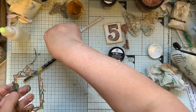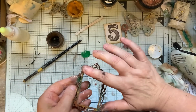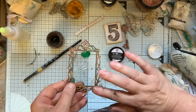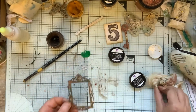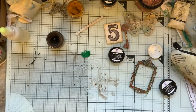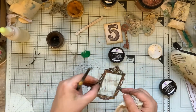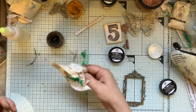So I don't know if you can see that. Right. So there's a little bit bright. Yeah, get the brown, but I'll leave a bit behind. There we go. Okay. And once that's dry, I would put a couple of coats of, say, varnish on that. You don't have to, but it can look quite nice. So I think there's enough green on it. Yep, I'm happy with the green, so I'll take that away today.